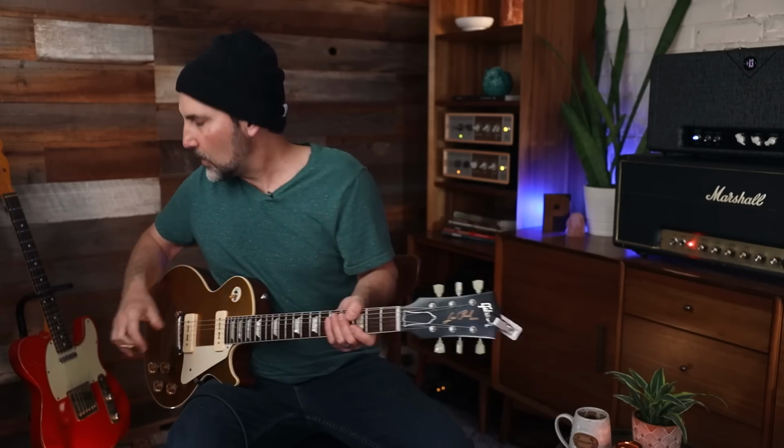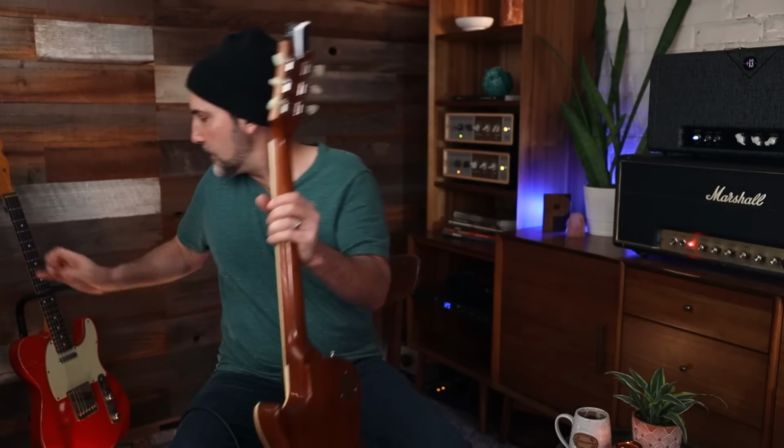Right, so if you want that real barky mid assault, it's great for leads, stuff like that. It's kind of cool to have two different Klon style pedals. Now, I do believe Nordvang makes a pedal that is two of the Klon type circuits on one pedal, but I think it's out of stock. Some of these pedals, they make limited batches of them, so they're harder to get. You can only get them when they're in stock, obviously. So anyways, that is with the CJ style amp, the CJ11 amp.